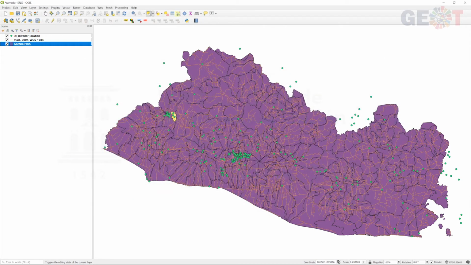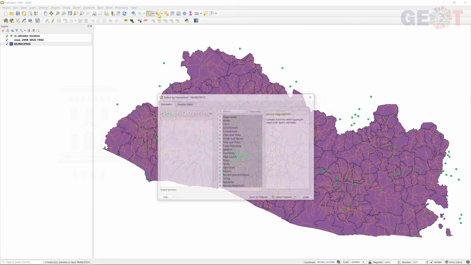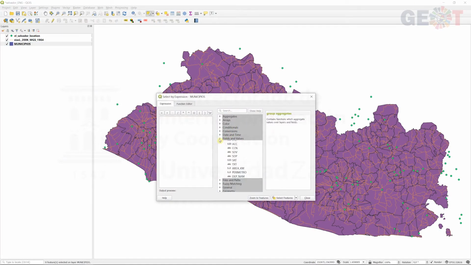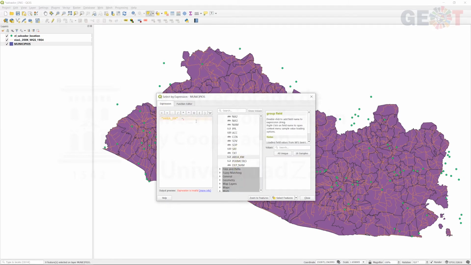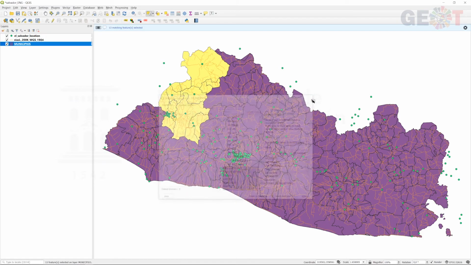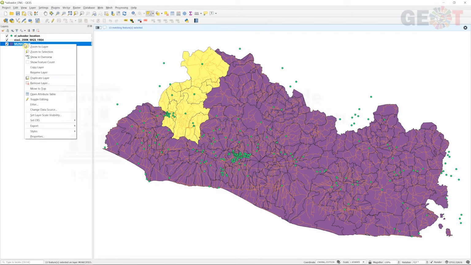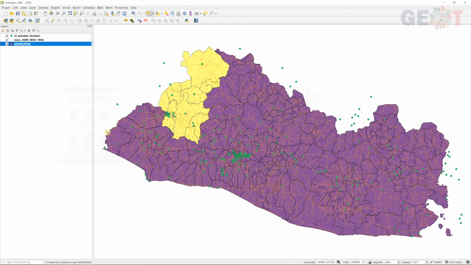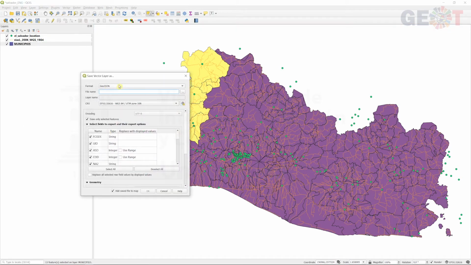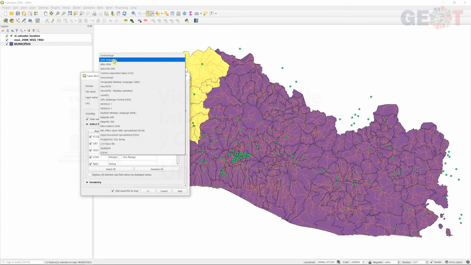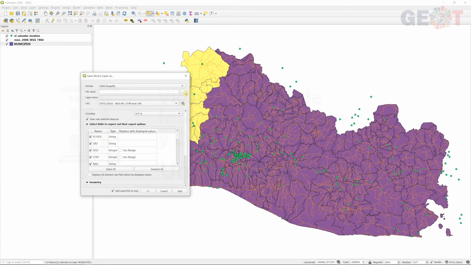One of the goals of selecting items may be to export them. If we select only the municipalities of the Department of Santa Ana, with the right click on the layer in the layer panel, and we select the export option and Save Selected Features As, we can save the selected elements as a new layer called Santa Ana Department.